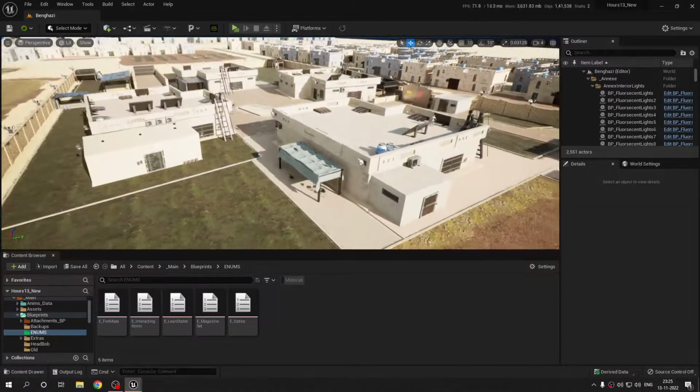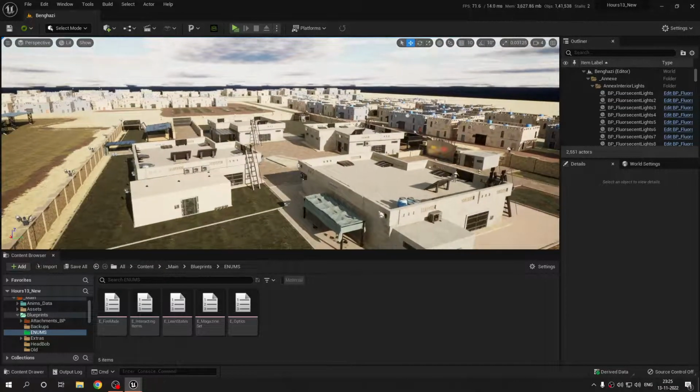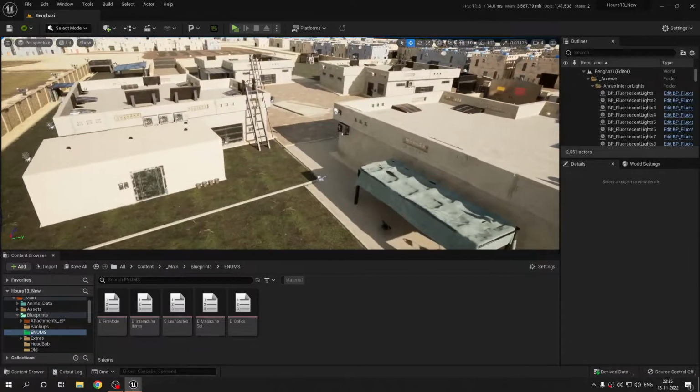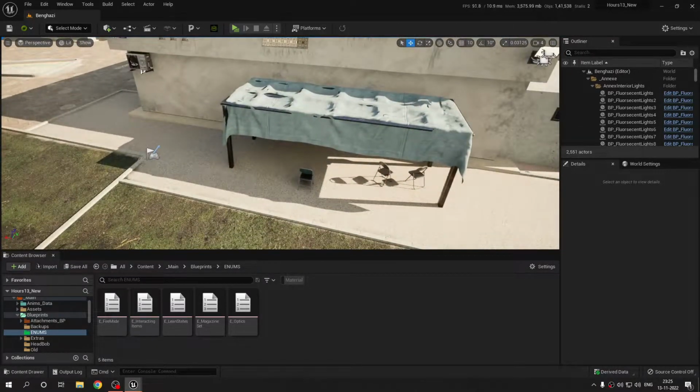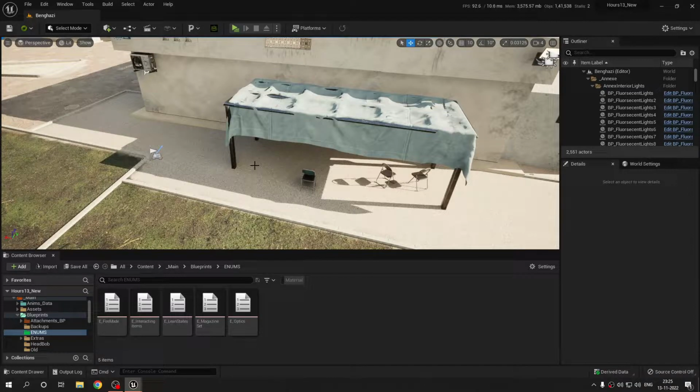So yeah, I've done quite a lot of stuff, but it's internal, and I've added a lot more assets. I remember showing you guys a lot of stuff from the outside, but I have added some stuff on the inside. So let's just quickly see everything in action. I know I make quite big videos, showing you everything and then playing them in the editor, but this time I've decided I'd rather show you everything directly in action. So let's just quickly dive in and see what all I've updated right now.